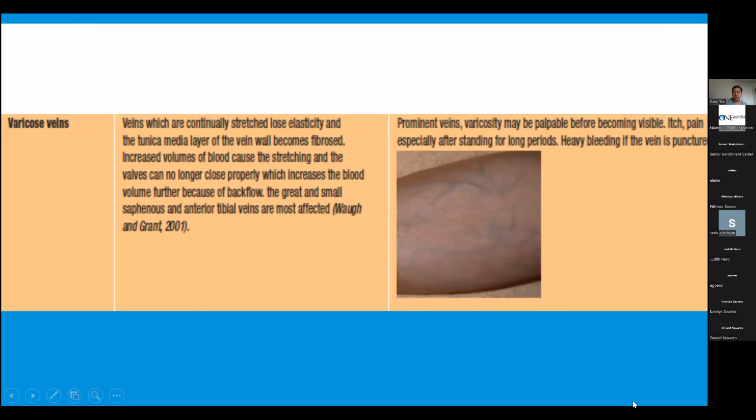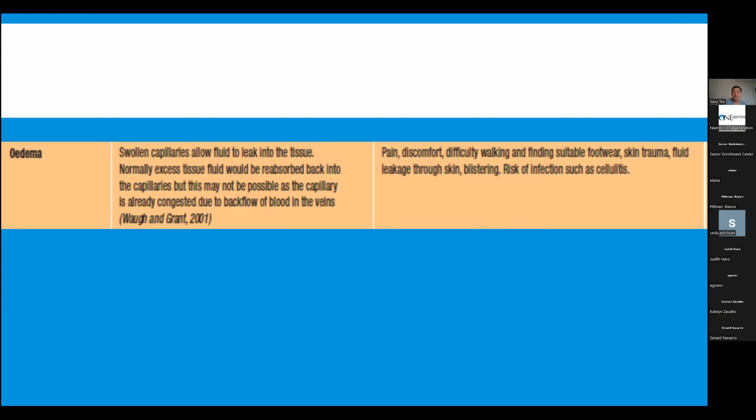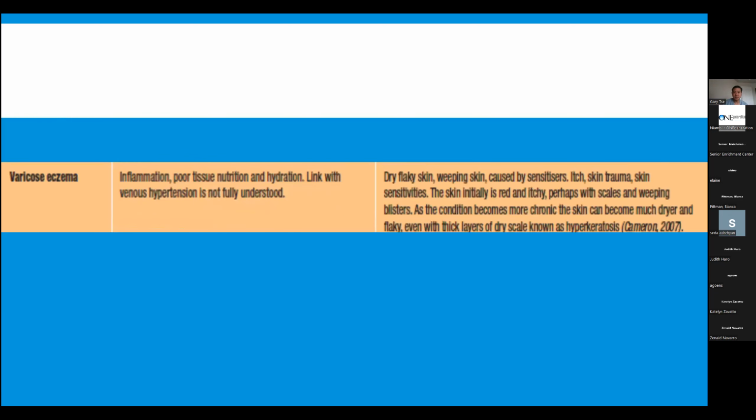Like we mentioned, varicose veins, these aren't even that bad, to be honest, but essentially they get more and more stretched, and the wall gets fibrosed or scarred down because of all the volume of blood that it's pooling, and then they bulge out, and those are the ones that we can see in the skin. Edema, a lot of people have this as well. That's when your lower extremities get really puffy, and essentially the fluid within the interstitium or within the skin starts to get backed up, and that's what causes edema, or the swelling that a lot of our patients have in their legs.